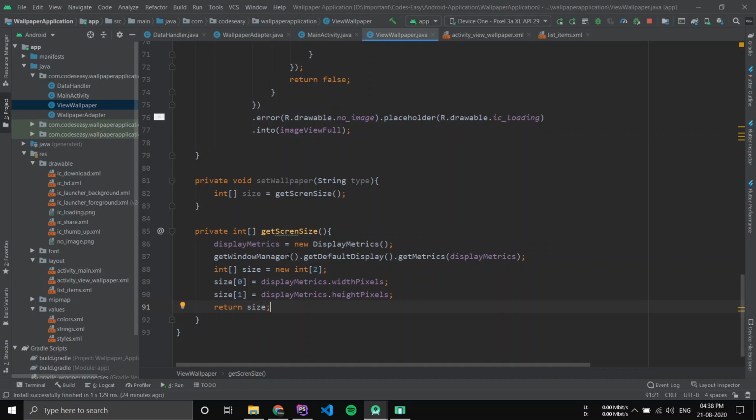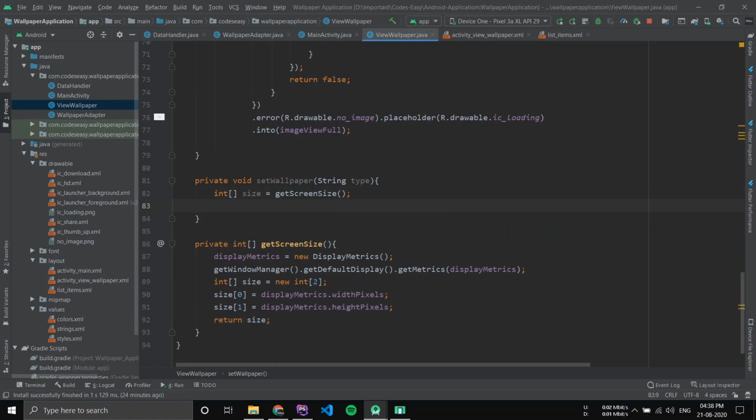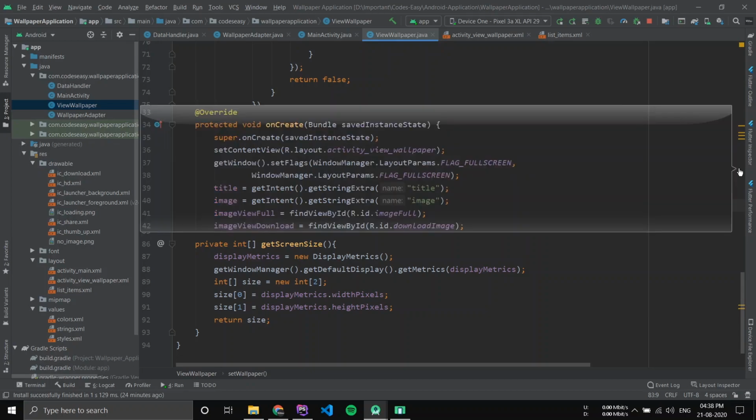So this function get screen size. Oh, we have made an error here. Okay. So this function get screen size will return the size of the height and width of the screen. Okay. That's what this function does.